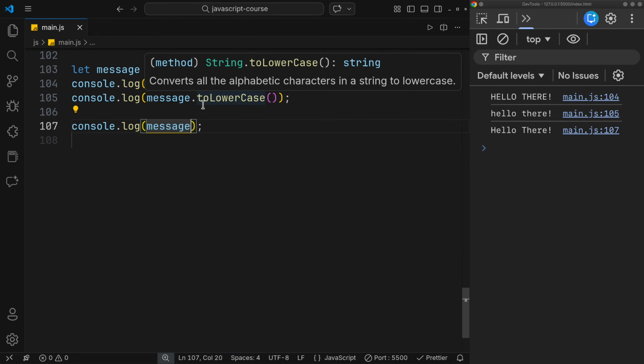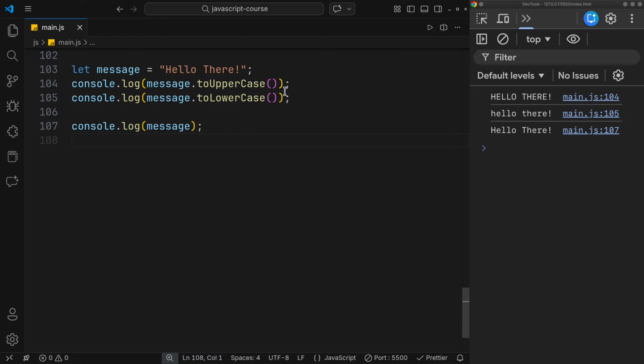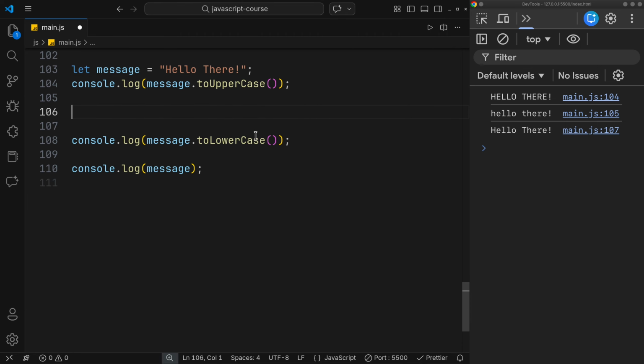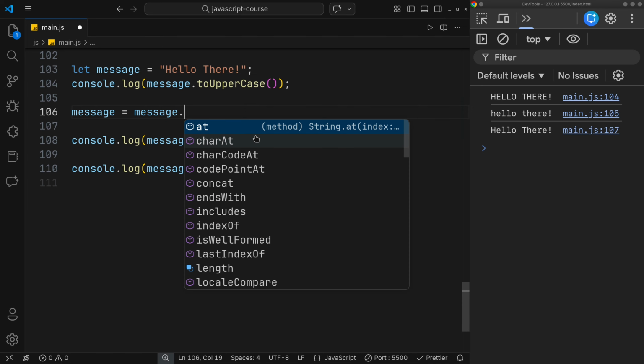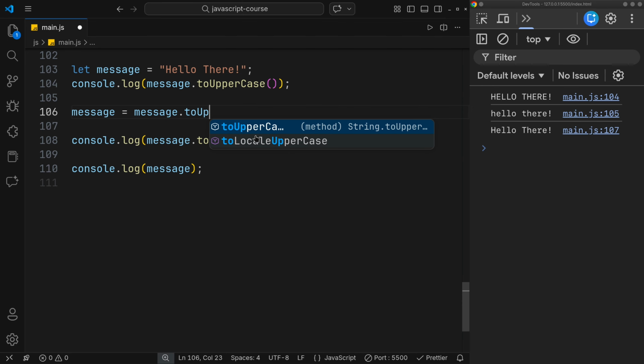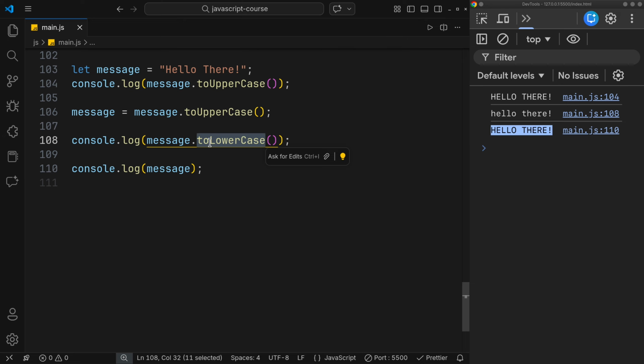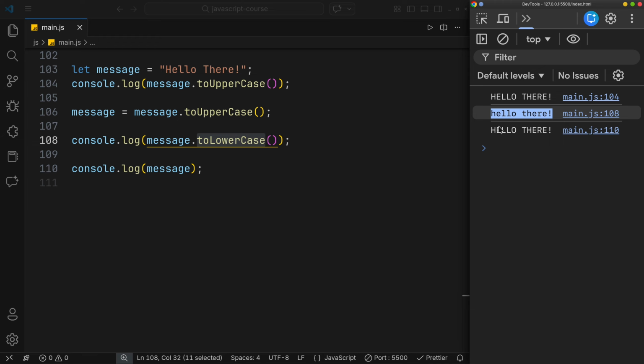So if we want to update the message variable to the uppercase one, what we can do is message equals message dot toUpperCase. Now, as you can see, the message is now uppercase, while we are doing the toLowerCase for this one. That is why we are getting this.